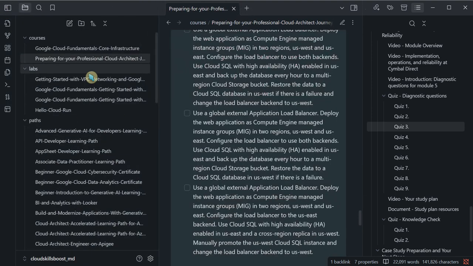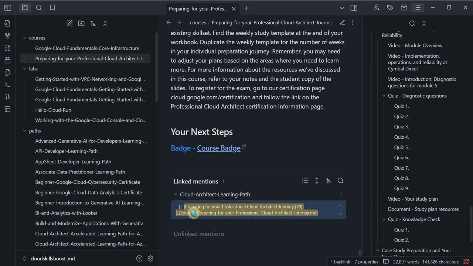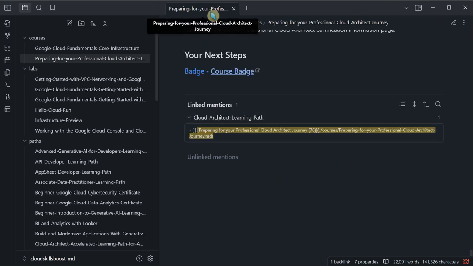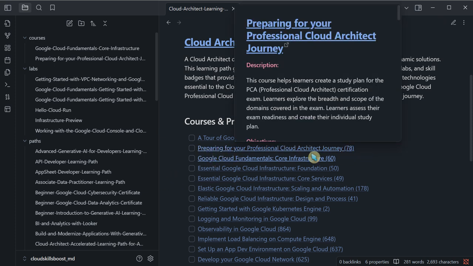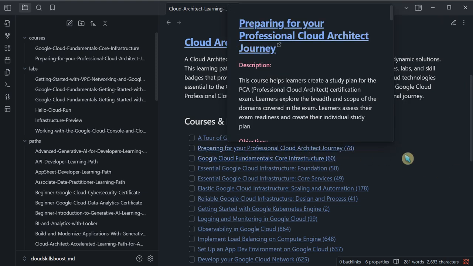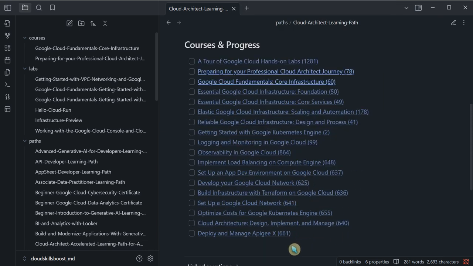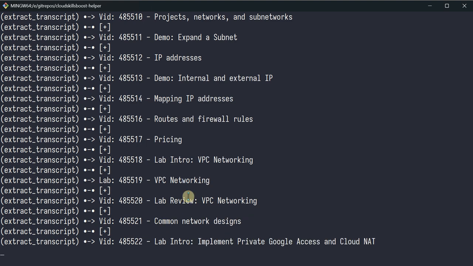So when we go back here, we have the second one, this one. You see, when you look at the very bottom, this card here, Preparing for Your ACE, belongs to the Cloud Architect learning path. And when you go to that file, you see we have one here, Preparing for Your Cloud Architect. And the second one has been downloaded here, though it's grayed out, which means the file does not exist yet and is being downloaded.